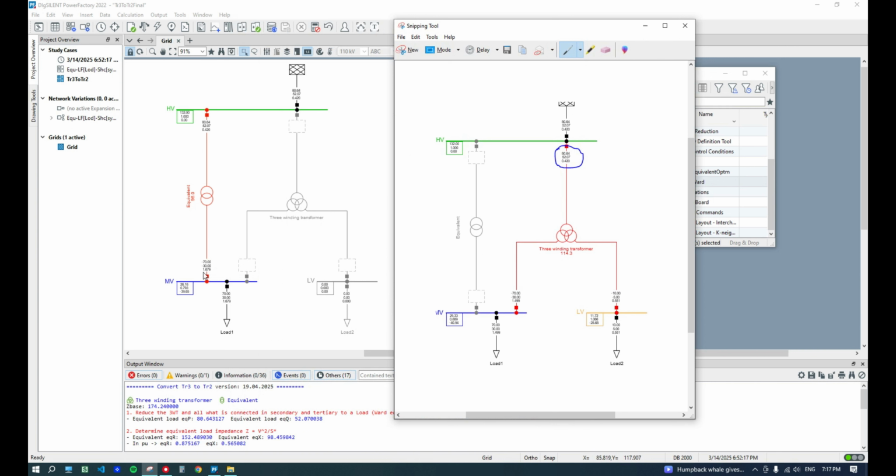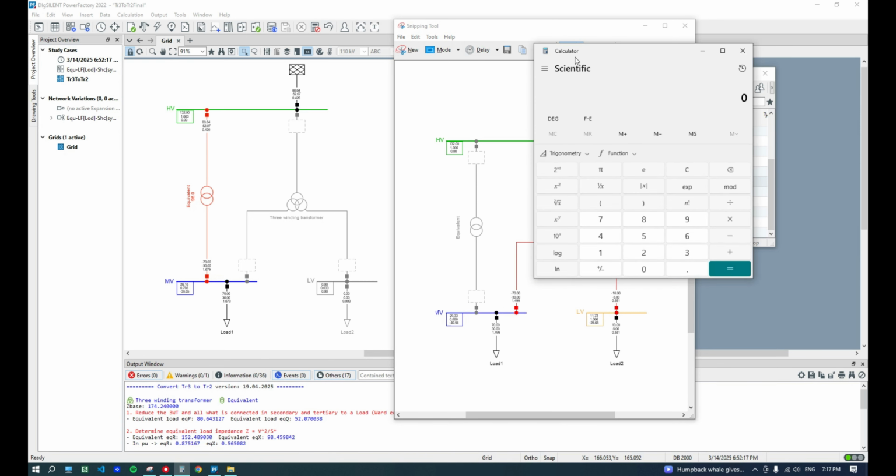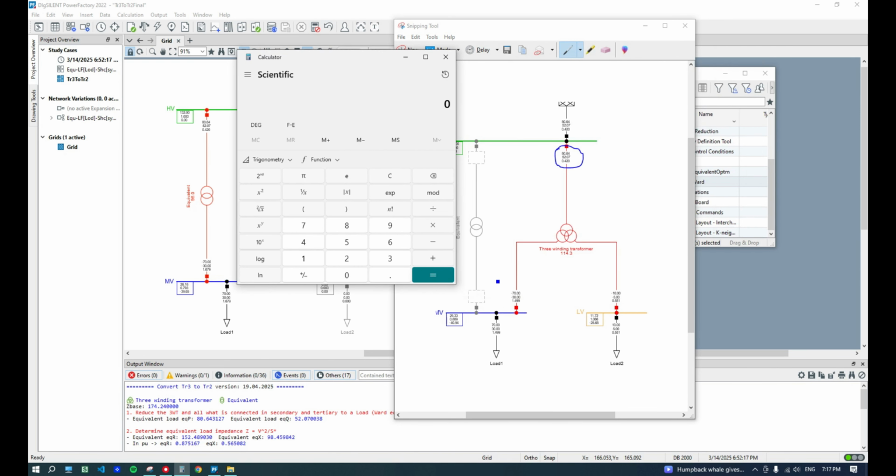Actually, the secondary current of the two-winding transformer is the sum of the currents from the three-winding transformer, from the secondary and from the tertiary. Let's add the currents to see. We must take into consideration that the tertiary is 11 kilovolts rating, and the secondary is 33 kilovolts rating, meaning that the current is one third.